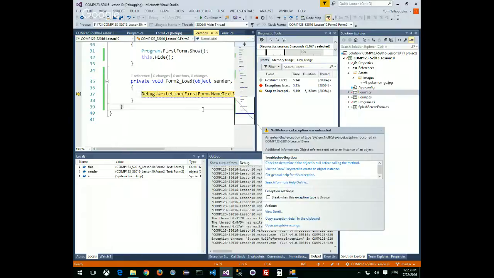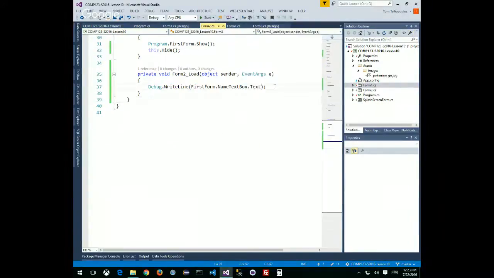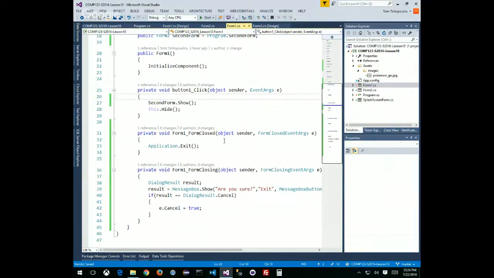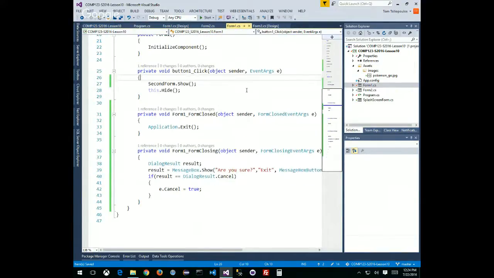If I push it the other way, I have the same problem, right? Because I'm trying to push it to an object that doesn't exist. So I'll leave this form open for a second, then I'll let you go. If I go back to my form 1, what I was trying to do is, when I press the next button, the same thing.